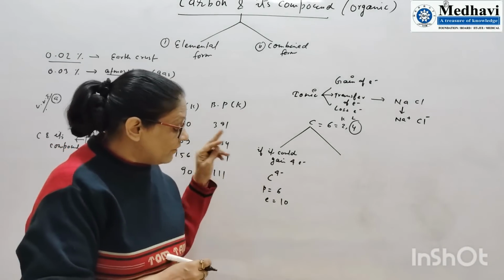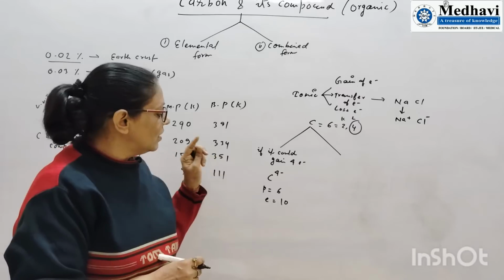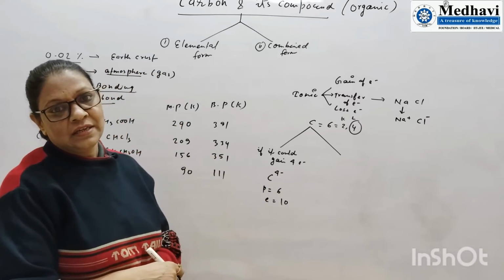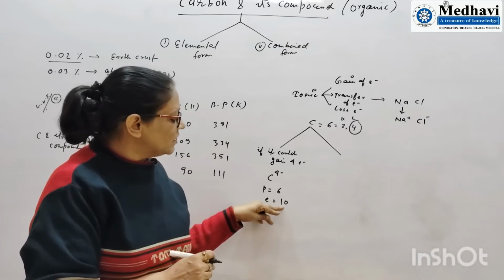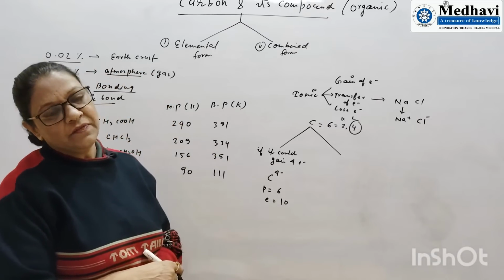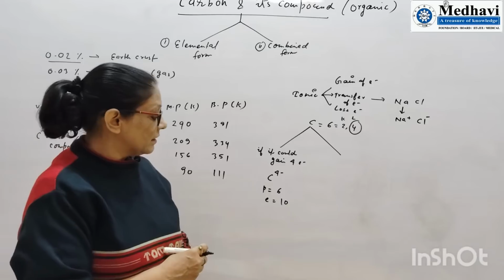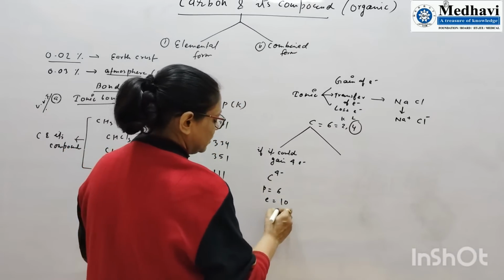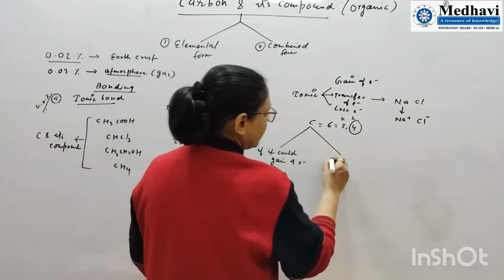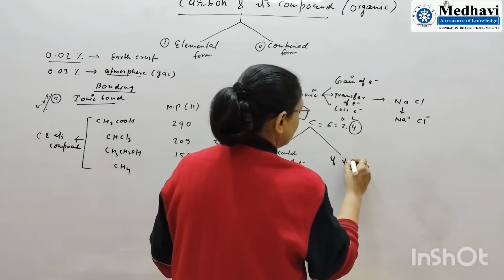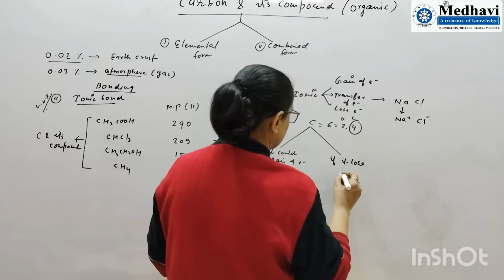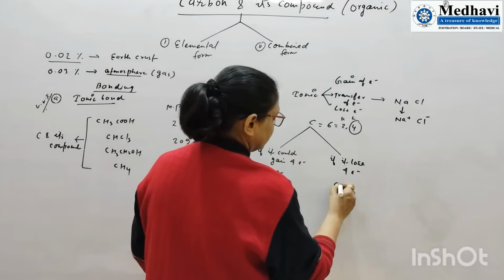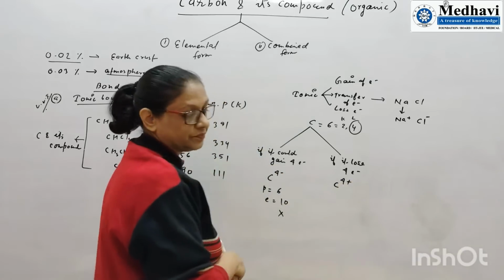So here it would be difficult for the proton to hold 4 extra electrons. That is, to attract these 4 extra electrons, it will be difficult for the proton. So this is not possible. If it loses 4 electrons, then it will be 4 plus.